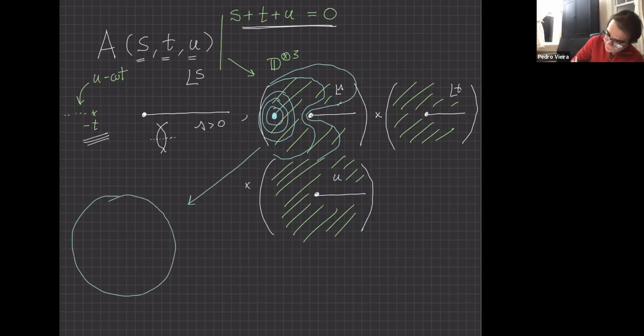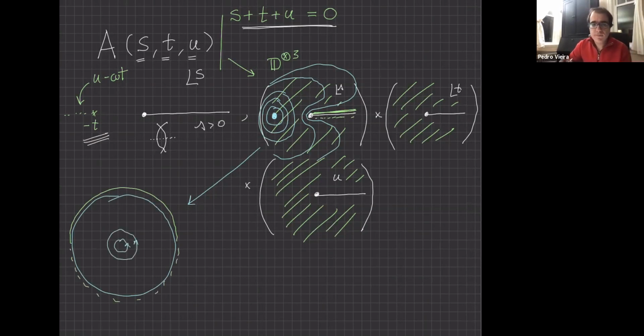So I have the unit disk where this part of the cut here would be this part up here, and where this part of the cut would be this part here, and where the circles that I drew here would be just concentric circles here. And so now I have this variable that maps the cut plane to the unit disk. Let's call it rho. This is rho of s. And then in the rho plane, I just have the unit disk. And I have functions that are holomorphic inside the unit disk.